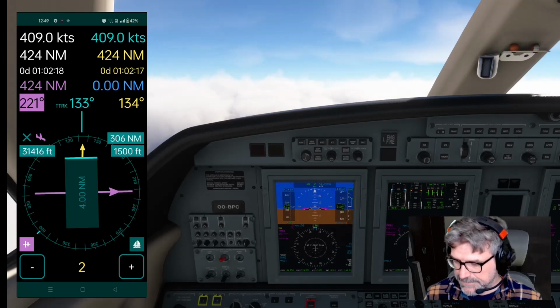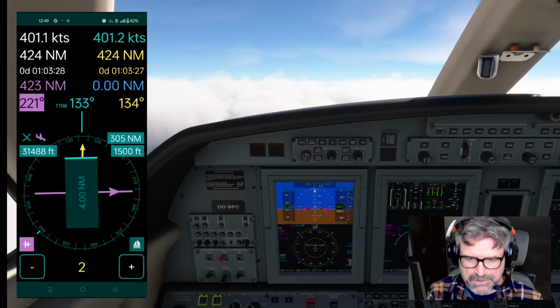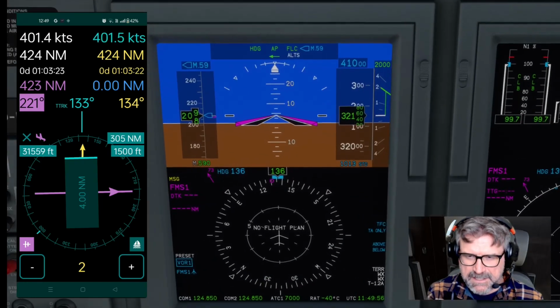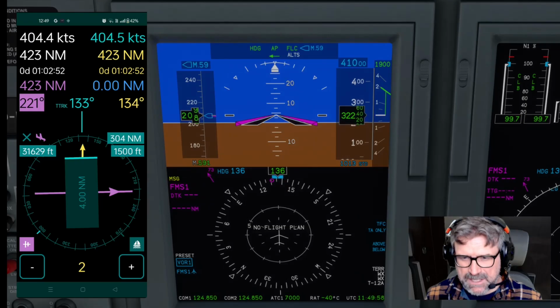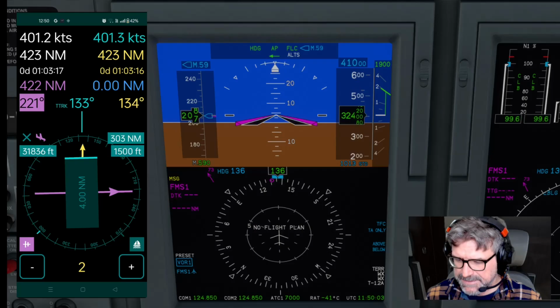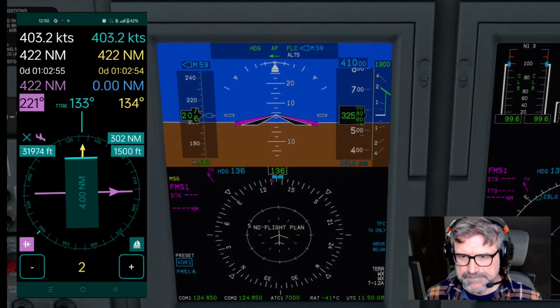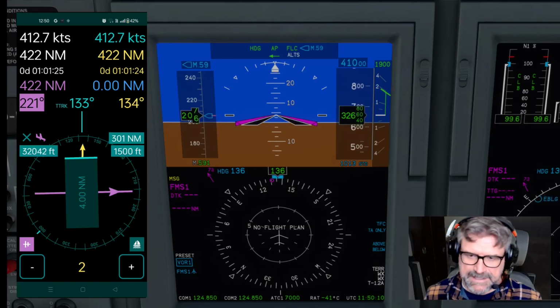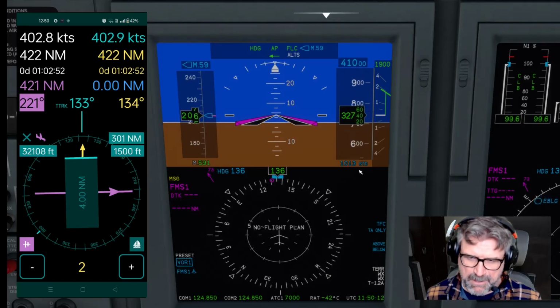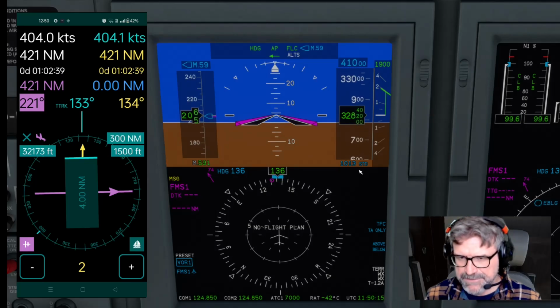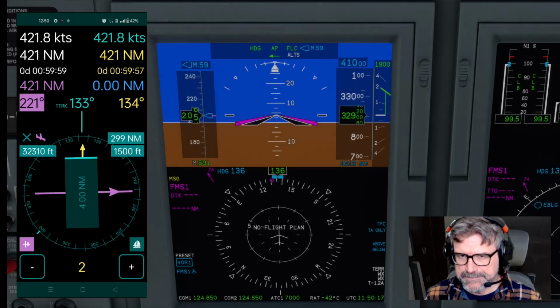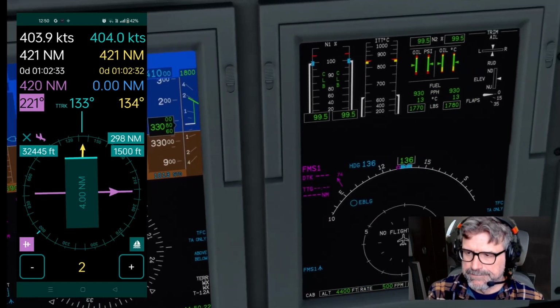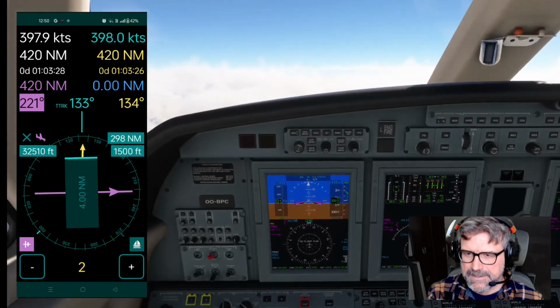And on the left is just the GPS altitude, which should correspond approximately with what you see on the primary flight display of the Cessna Citation. And yeah, it's approximately the same. It's probably because we're using standard altitude barometer settings already that you got this difference. Good. We're on our way.